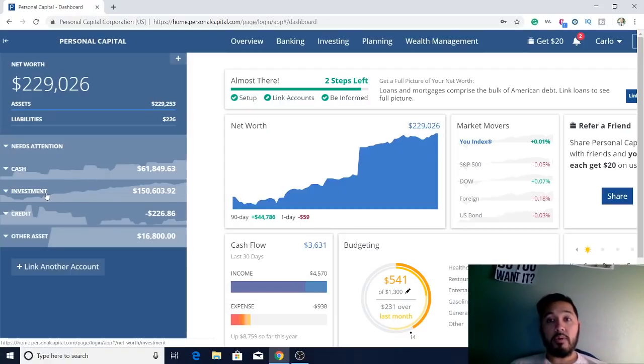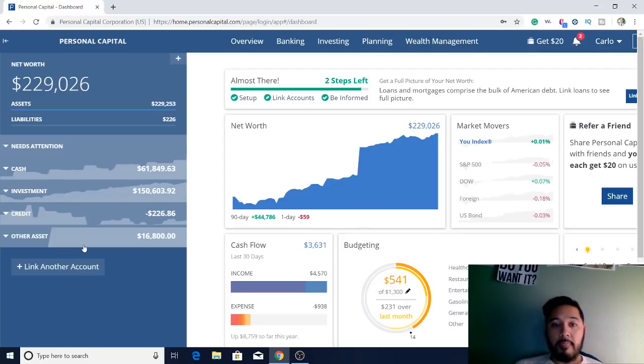Investments. So all your different brokerage accounts, whether it be Vanguard, Fidelity, Schwab, Wealthfront, M1 Finance, Fundrise, all your 401ks, 403bs, IRAs, whatever investment brokerage accounts that you have, it will tabulate it all over here, as well as all of your credit card debt. And the cool thing about it, it actually lets you add your assets, your houses, your cars, your boats, whatever physical assets you own that may have value, you can add right over there.